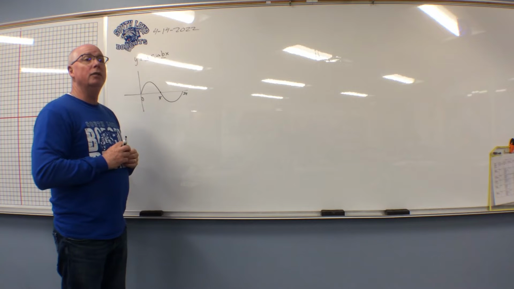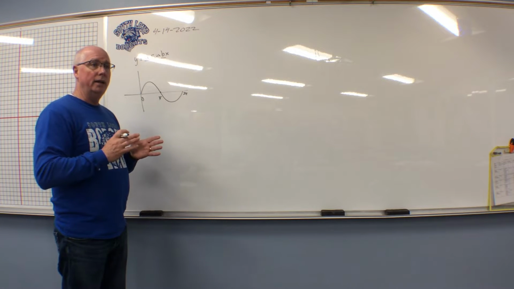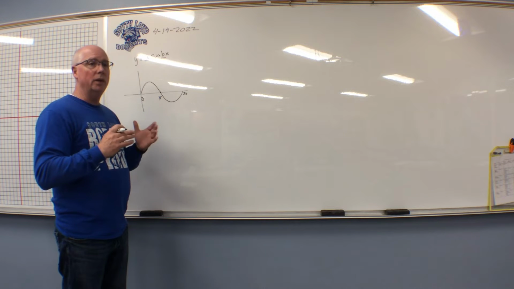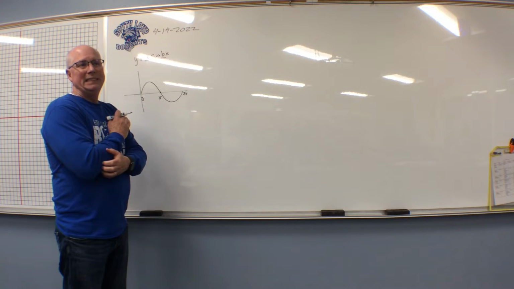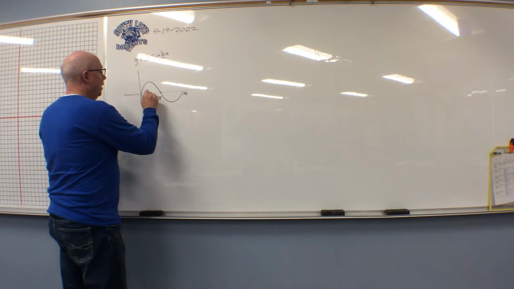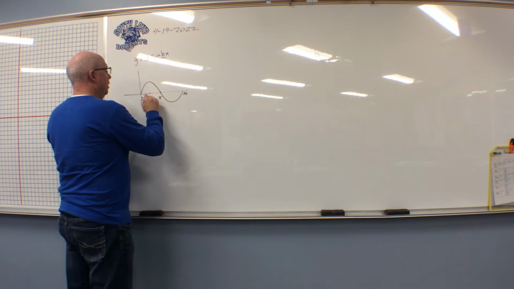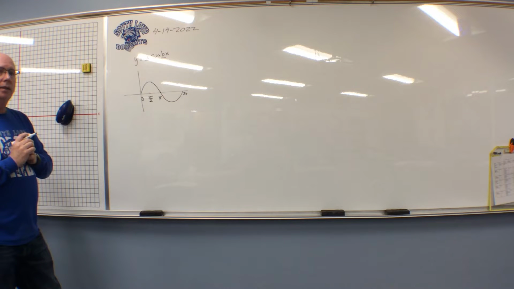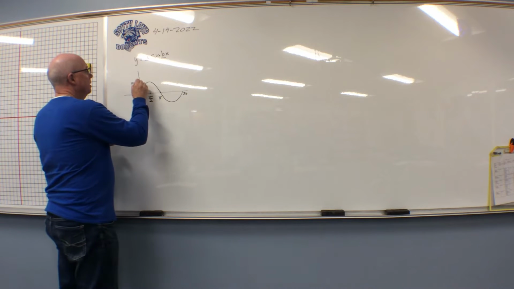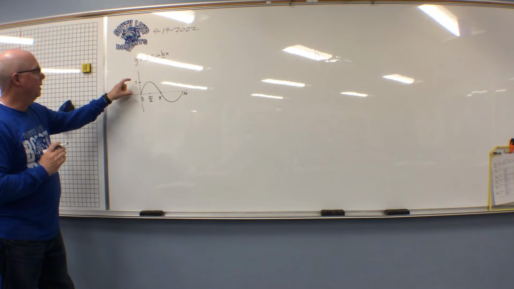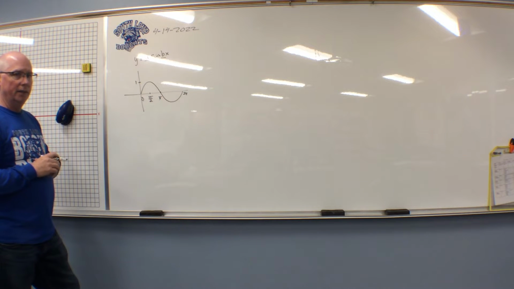Now, you'll also remember that sine has its highest value of 1 at what degrees? Where is sine 1? 90 degrees. So this right here is pi over 2, which is 90 degrees, correct? So this right here is 1, and this is called amplitude, which we're going to talk about in a minute.